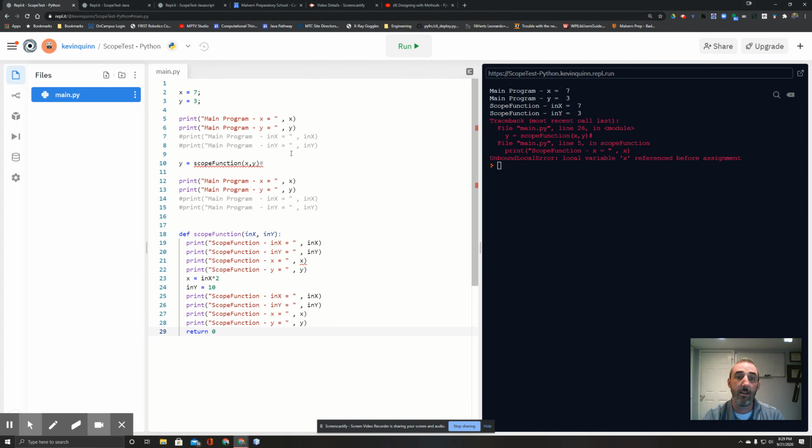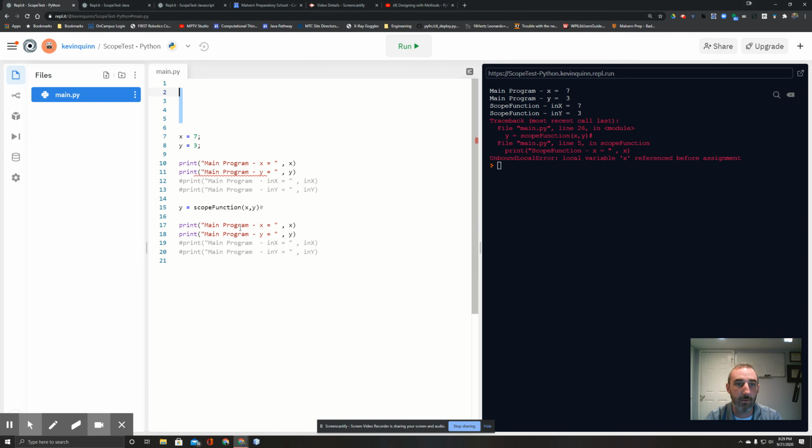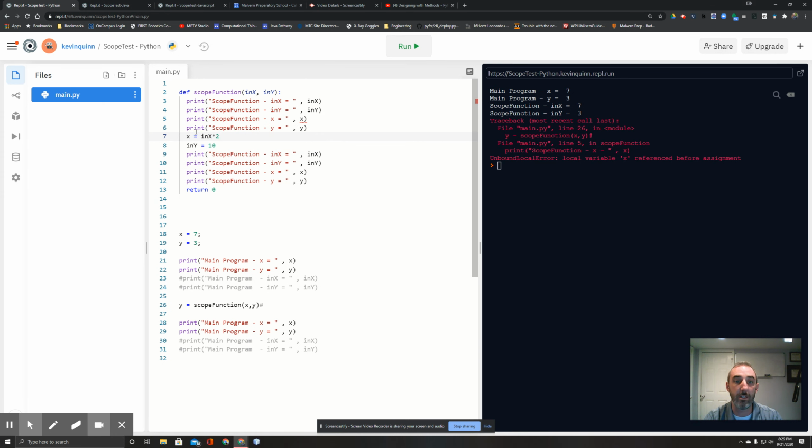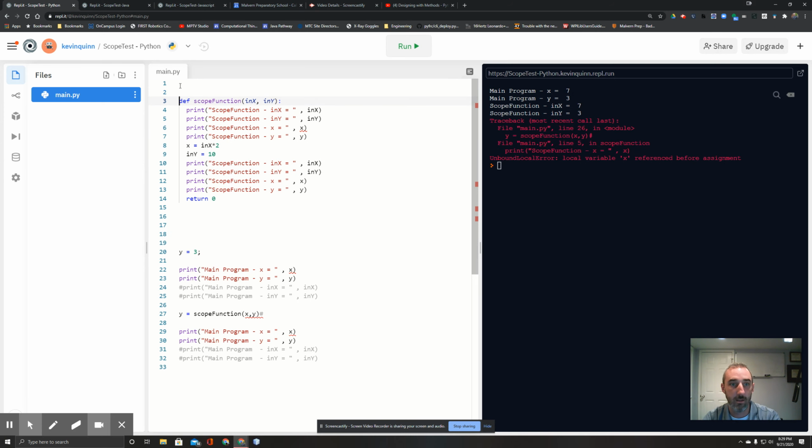Well, now we're going to get a similar problem, but with the function name. It's saying I don't know what scope function is because it's defined too low. So if we go back and put this back up top, the best approach here is just to say, well, I guess we can't use X because we're not really in the scope of this variable since it wasn't defined. We can take the approach we did in Java, which is define X up here globally, and that should help fix that. Let's try running it and see.